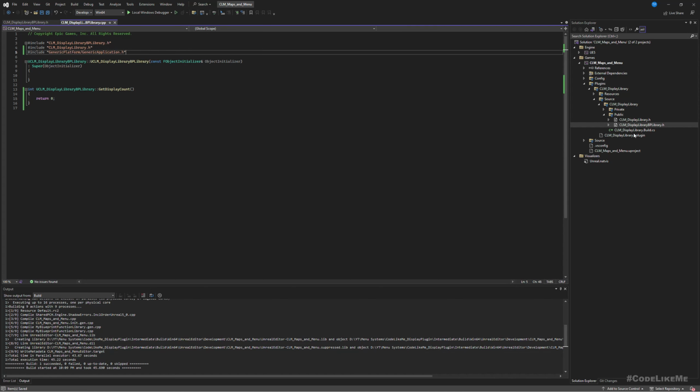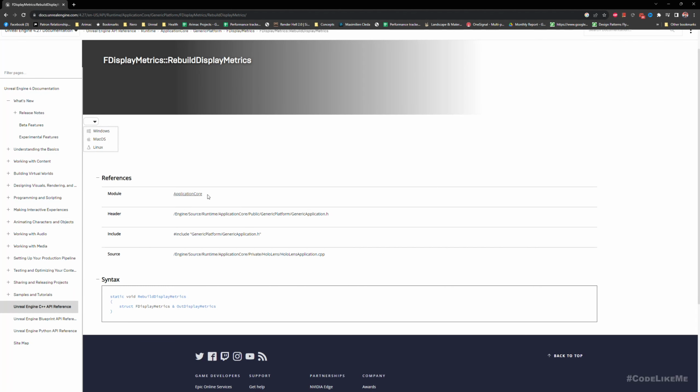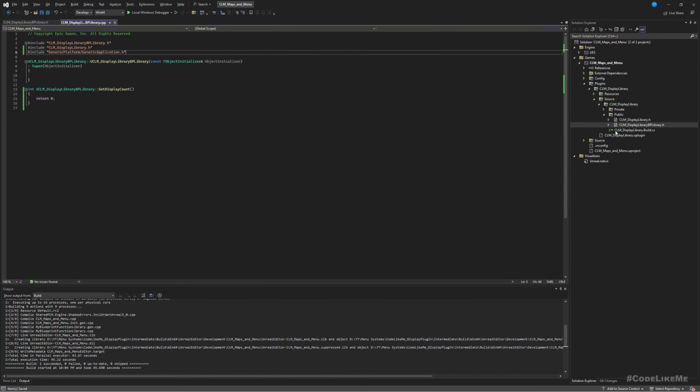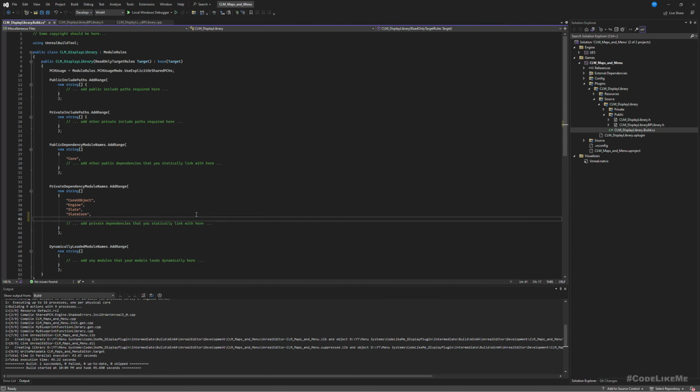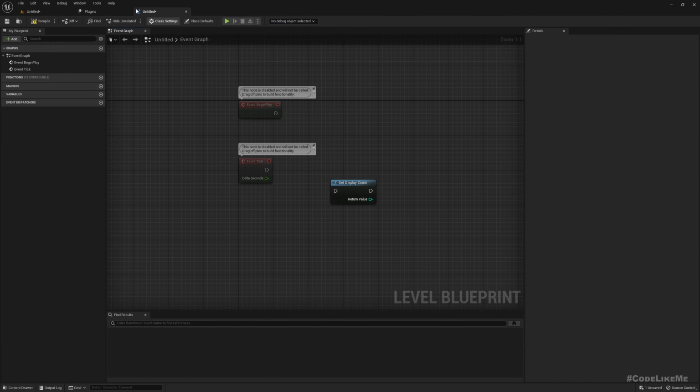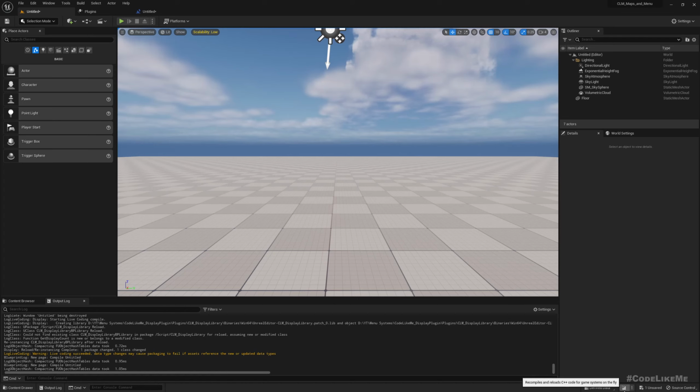And also, as I said, we need to include this module, ApplicationCore. So here, CLMDisplayLibrary.Build.cs, open it, and as a private dependency, I'll add that. Right, now maybe when we do that, I think we have to restart the project, but let's see.